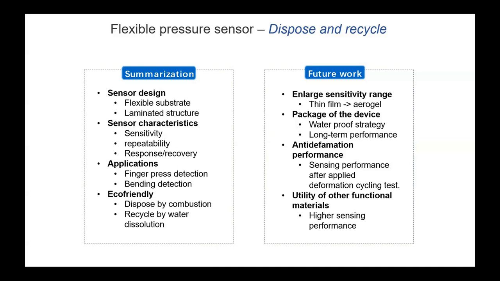We want to mention some of the improvements that are required in this work and some future work. First, we need to enlarge the sensitivity range because the range for high sensitivity is only limited to 0.05 to 50 Pa. To do this, we need to increase the compression distance. One of the very common methods is to turn the thin film into aerogels. A lot of research is leading this aspect.